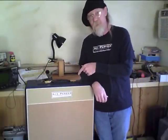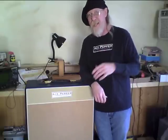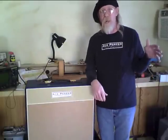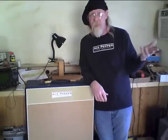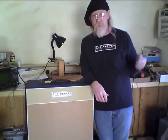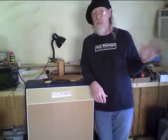Want to tell you about our newest, coolest thing in the shop, the Speedster. Now the Speedster is the 18 watt Marshall style amp that I always wanted. It's everything that's cool about the 18 watt Marshall. It's still 18 watts. It's still two EL84 tubes, EZ81 rectifier tube, the cool transformer set and everything, but with everything I didn't like corrected.